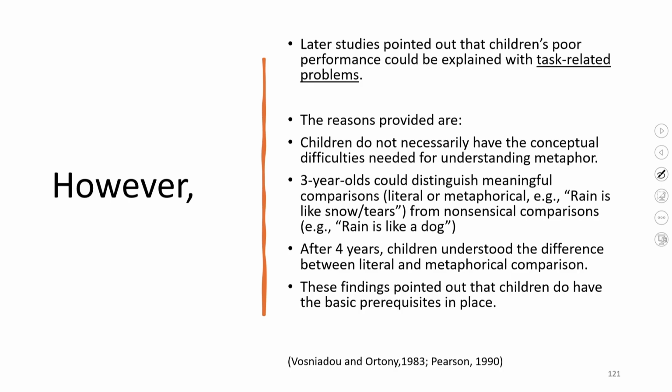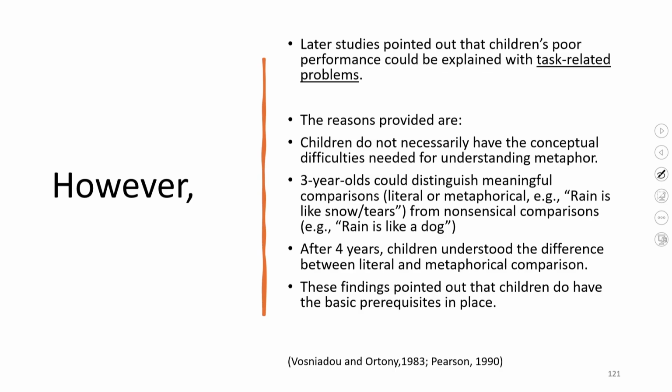One of the factors that have been pointed out by a number of researchers is the task related problem. The task was probably designed in such a way in the older studies that made it difficult for the child to interpret the metaphor. So, if we change the task condition, we might find something else. As a result, they provided two or three main reasons.